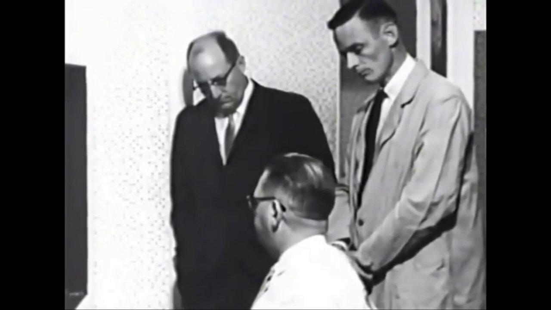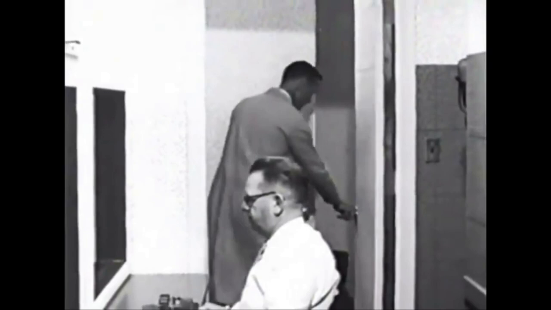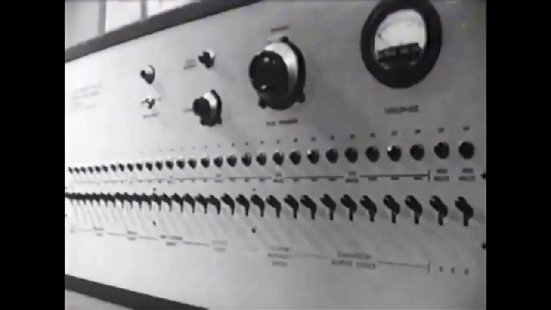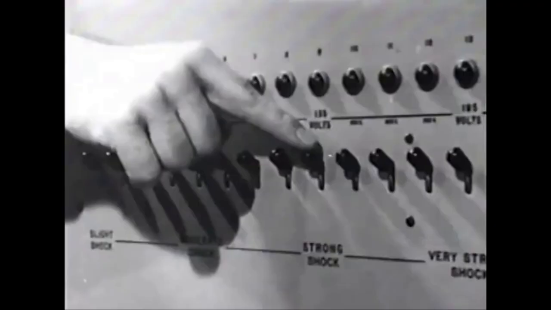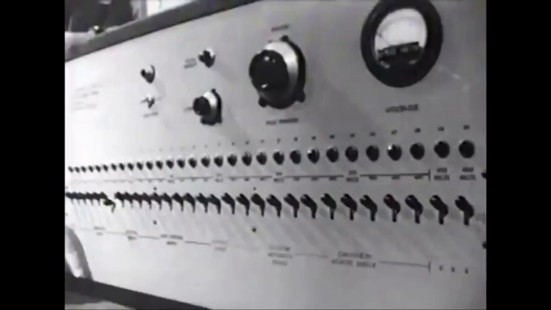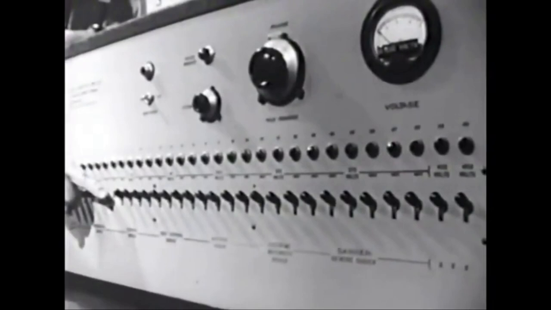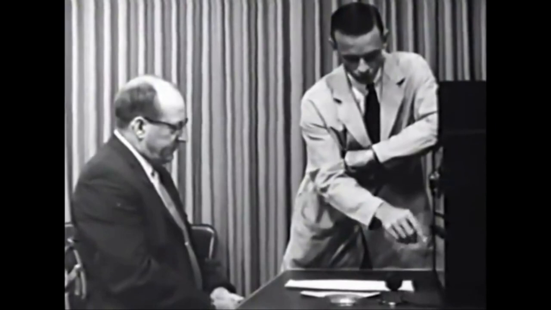All right, teacher, would you take the test and be seated in front of the shock generator, please, in the next room? This machine generates electric shocks, and when you press one of the switches all the way down, the learner gets a shock. When you release it, the shock stops, you see, like that. The switch will remain in this middle position after you've released it to show you which switches you've used on the board. Of course, if you were to press any one of them again, the learner would get another shock.